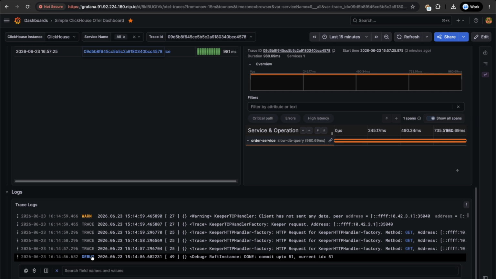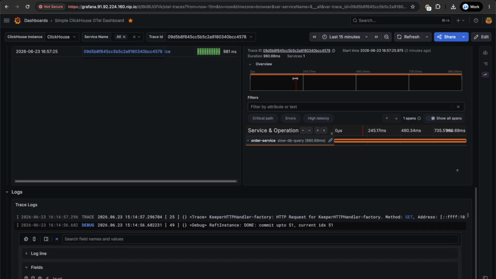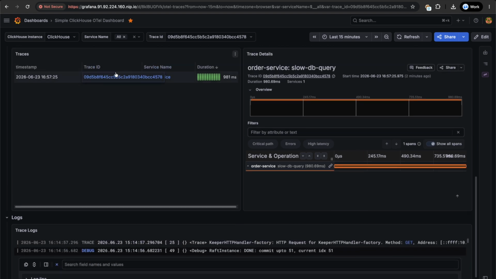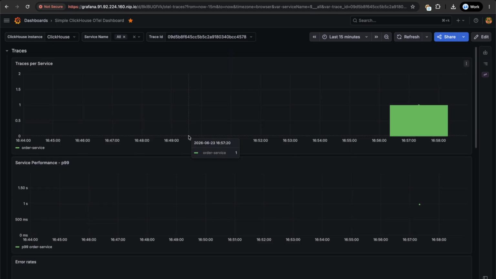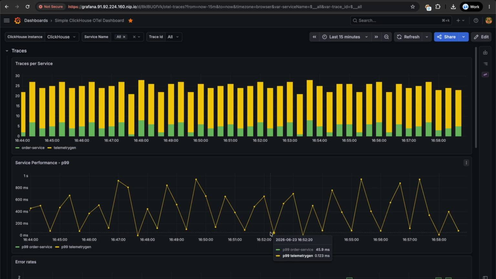So you can find out that this log occurred when this trace was being created. So really good way of seeing your data.